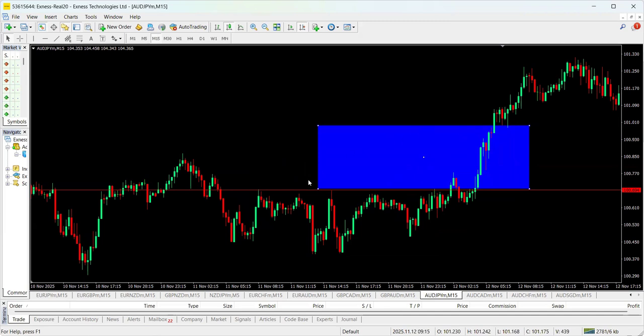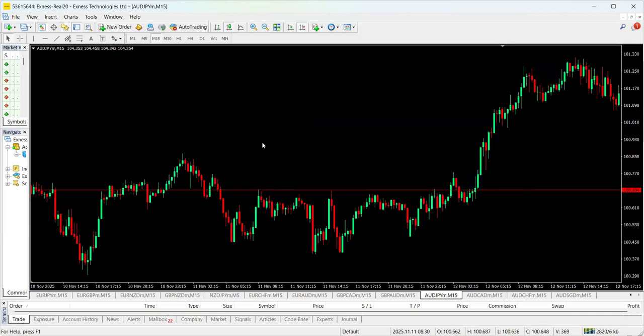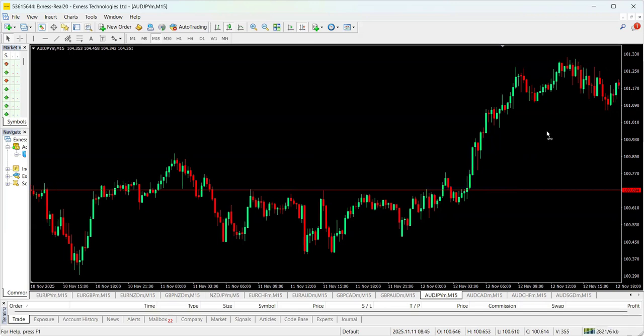So another way, if you just want to confirm more, is you may just wait for this level to be broken twice. But there is no need once you confirm what we are looking for, because if you look here, it broke here, came down, then broke again. So this will be an added confirmation, but we don't need it here, right? But if you want an added confirmation, you can always do that.